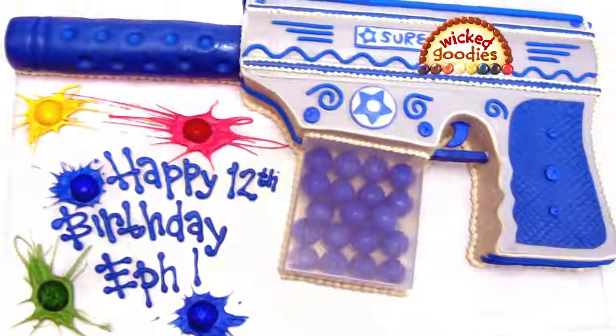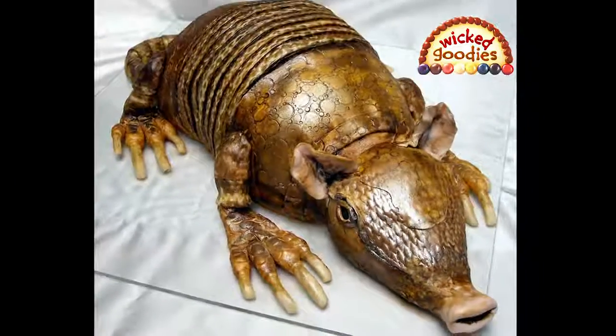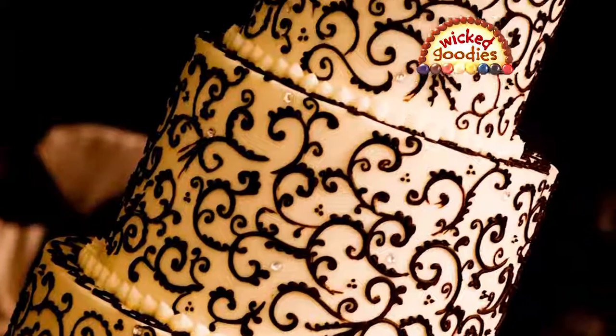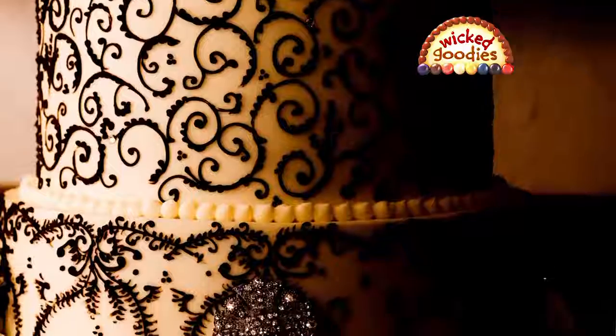Back in 2009, I had a job working as a freelance cake artist at a bakery in San Diego. Mostly what I did there was carve and decorate 3D sculpted cakes, but every once in a while I helped with the frosting and decorating of wedding cakes as well. One week I was tasked with doing just the piping on the outside of a wedding cake that had already been frosted. The salesperson handed me a photo of a cake and told me that the customer had requested that style of design. So I did my best to replicate it using chocolate buttercream on a buttercream finish. Also, the bride had requested gems and a brooch on the outside of the cake, so it had its own twist. Later, when I went into business for myself, I added a photo of this cake to my website portfolio because it was a good example of the way I can pipe vertically on the sides of cakes. Then I just forgot about it.